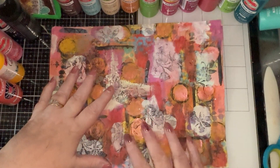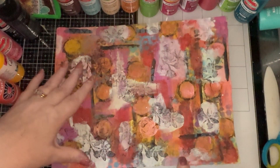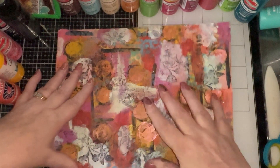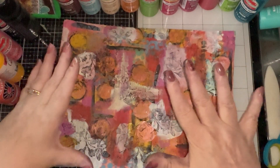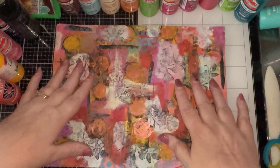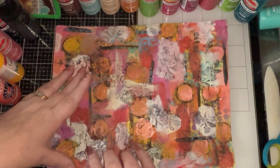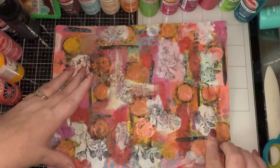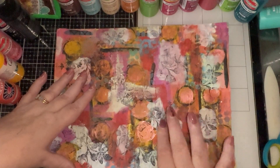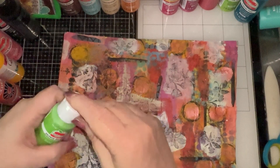So right now for this particular page, it was done on just a regular piece of cardstock, and at first I layered lots of papers and colors, then I started layering color upon color - probably three or four layers of color here. The last thing I did is I stamped on these green leaves, and I put some gesso underneath so you could see the leaves better.